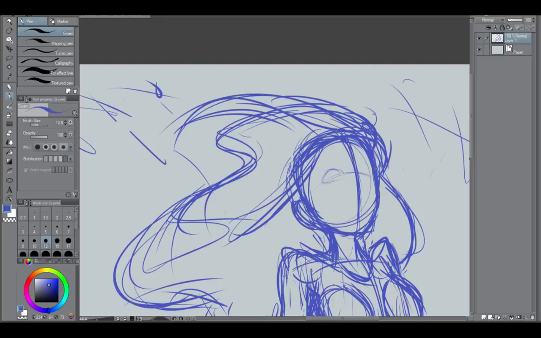So, first things first. Make sure we allocate where the features are going to be. Based on the angle of her head and how it's looking, it would probably be something around these lines. And just like before, right now we're just doing basic detail. We're not really worried so much about all the little details that come along with it. We just want to make sure that we get the basic information down. And once we have a proper positioning of everything, like eyelashes, mouth, nose, then we can go ahead and change the facial expression properly to make sure that it looks like exactly what we want.